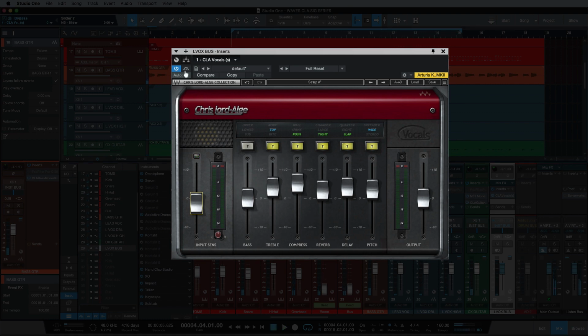And one more time between the two, because there was a little bit of gain compensation there, so let's make up for that now, which we can do within the plugin.